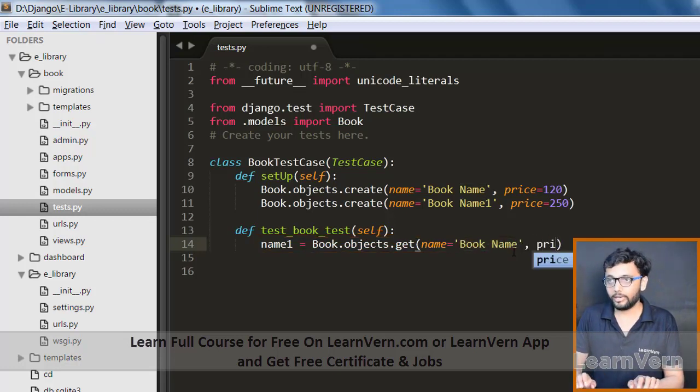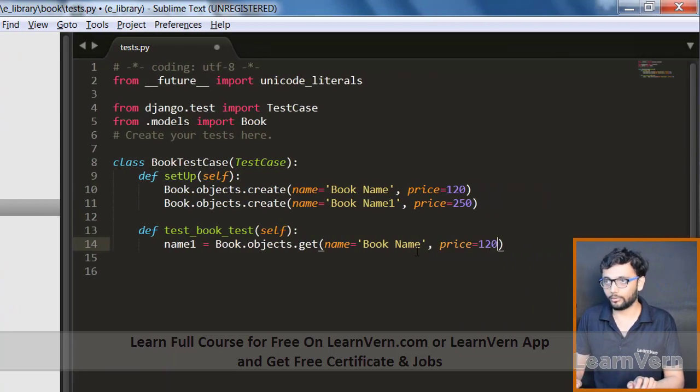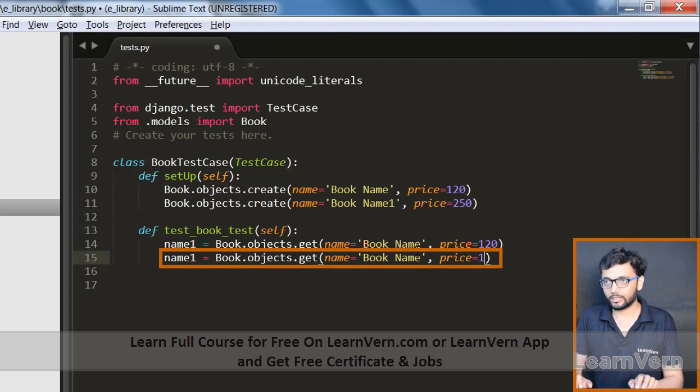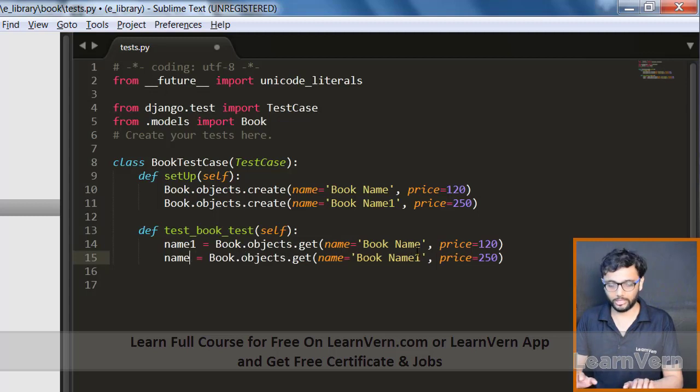And price as well, 120, and we paste it, and 250, just like 1, get name 2.